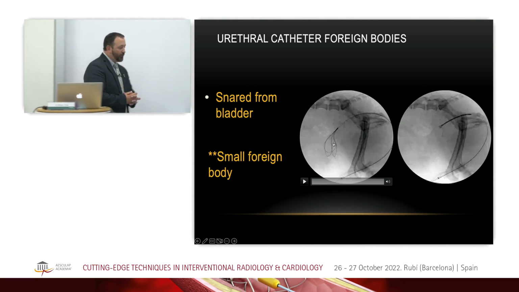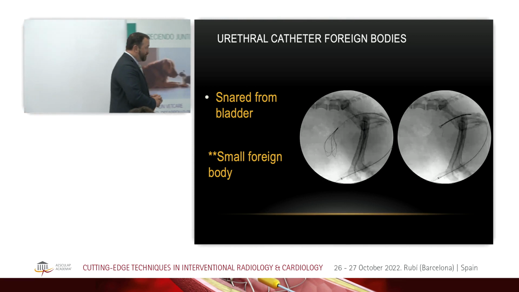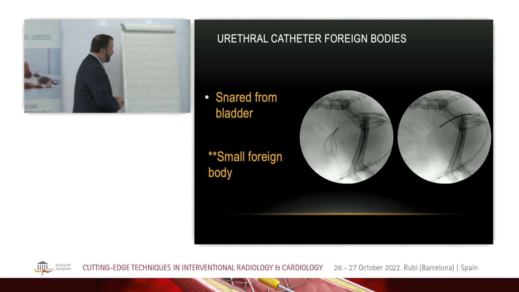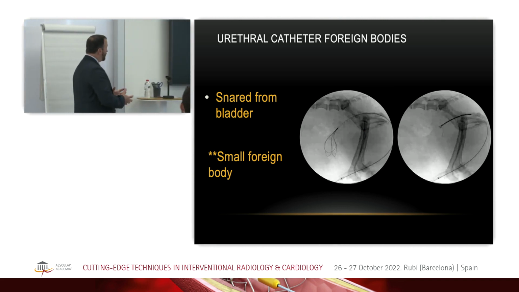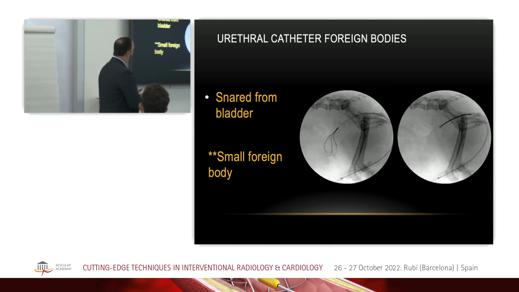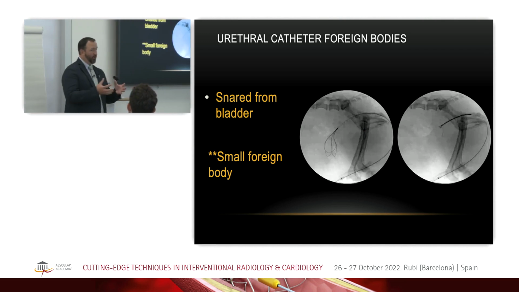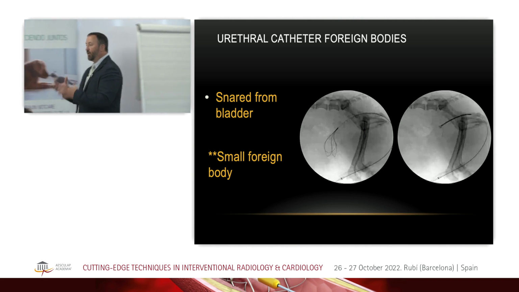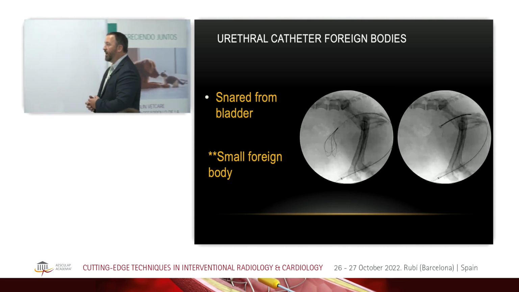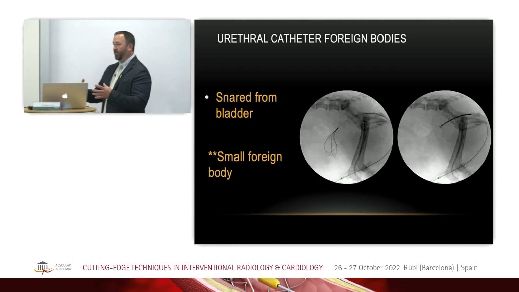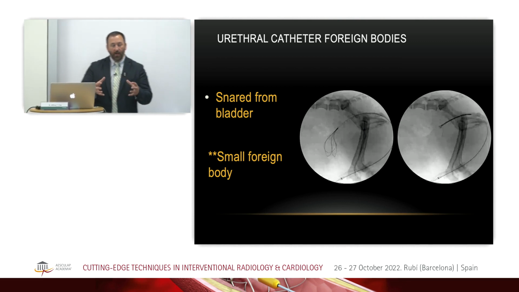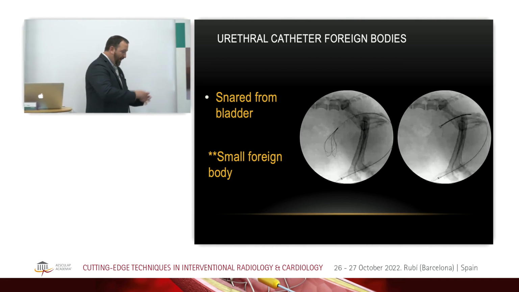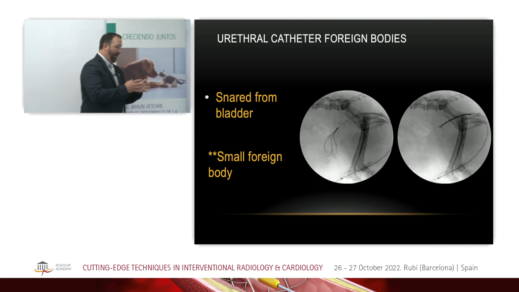You choose your snare size for the job. In this case, I used a really large snare, even though it's a small foreign body, because I wanted it to fill the whole bladder. My thought was, with a little foreign body bouncing around in the bladder, if I place a big snare, I can fill up the bladder and take up the whole inner lumen of it, so that hopefully once that snare opens up, that foreign body is going to be somewhere within the arms of that snare.